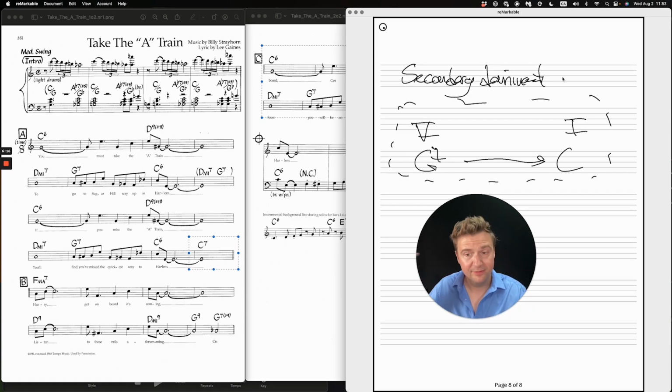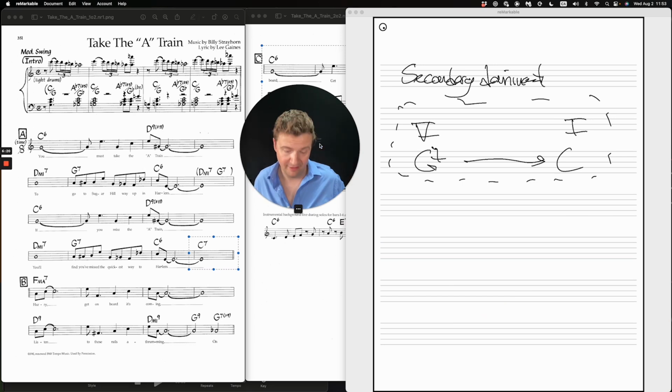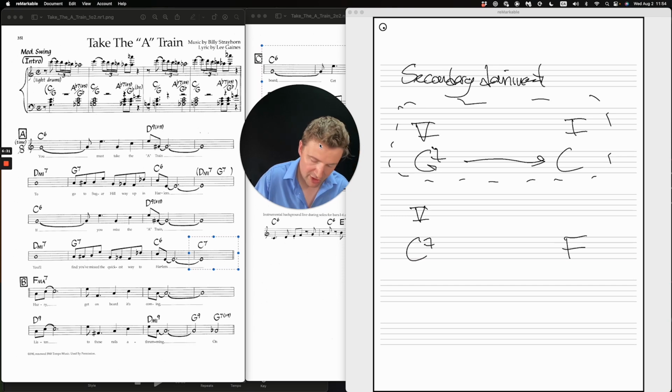However, if I'm doing a song in the key of C, and I want to go somewhere else, I'll give you an example. I want to go to F. What can I do? I can put the 5 of F in front of F. So what's the 5 of F? F, G, A, B, C. 1, 2, 3, 4, 5. So it's a C7. So I'm allowed, quote unquote, to call this 5 of 4 and then 4.